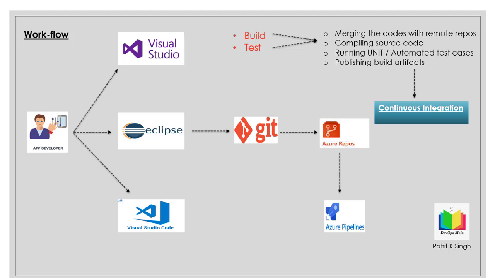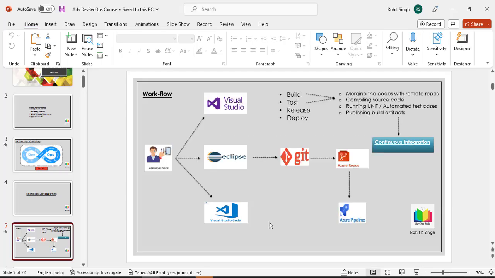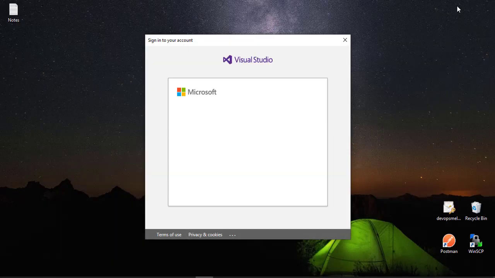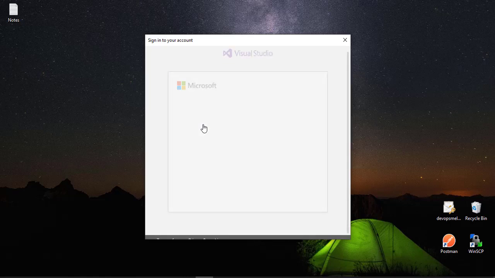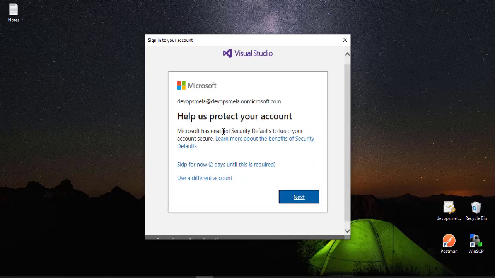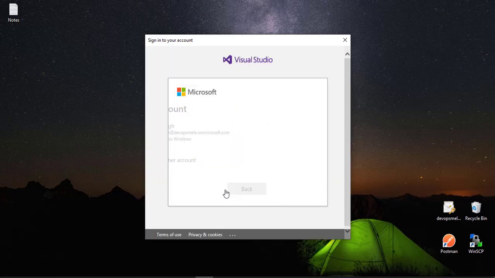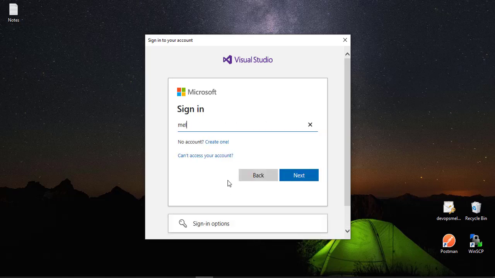Okay guys, so this is continuous integration. If you're all good with this, let's close this PPT and go back to Visual Studio. This is still not responding. Okay, it's responding. Not this account, use a different account. Okay, my account is this one, so I just log in.